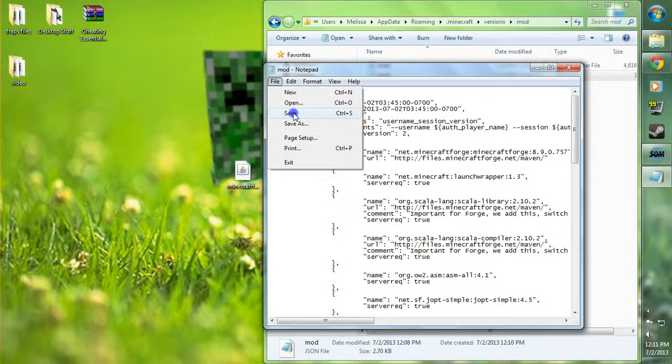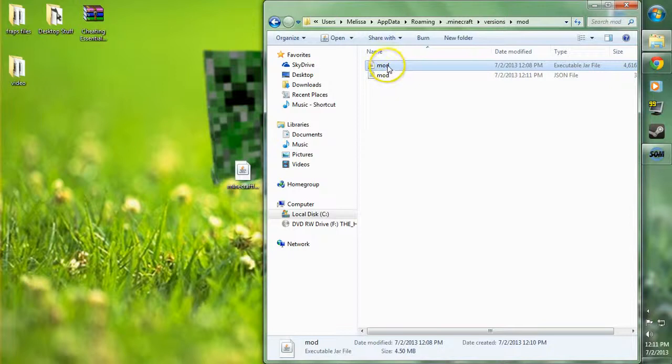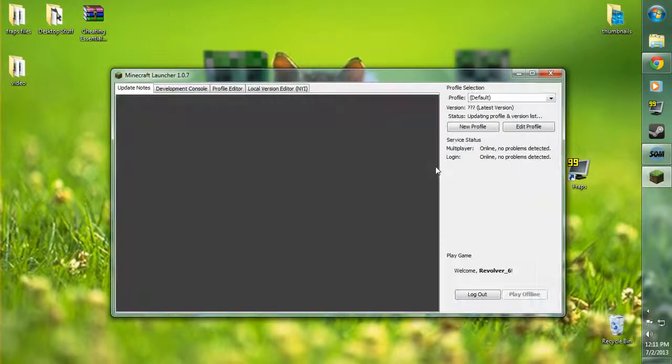Alright, and then make sure you save it. Do not just exit out. Make sure you go to file and then save. Alright, then you can go ahead and exit this out. So then you can go ahead, now Minecraft Forge is now inside this, and then you can actually go ahead and install a mod now. But before you do, close out of this and start Minecraft to make sure it is working for you.